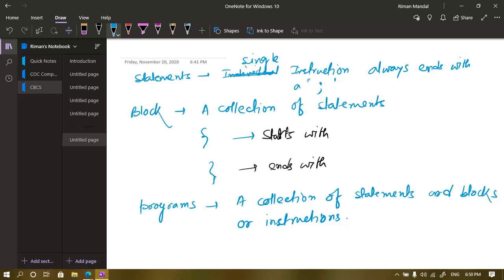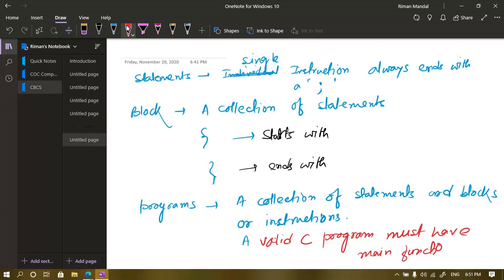And especially in case of C, we should write it something like this: a valid C program must have a main function. So a valid C program must have a main function.